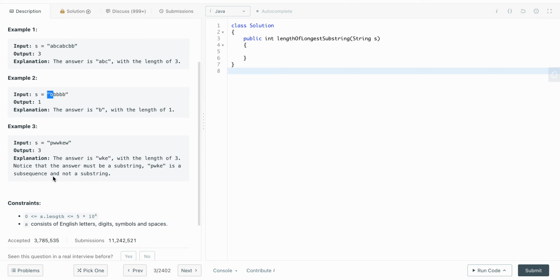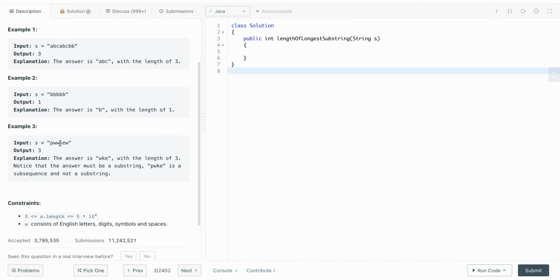Now coming to the third example, p w w, it's only of length 2. Then moving to w k e, it's the longest substring with a length 3.